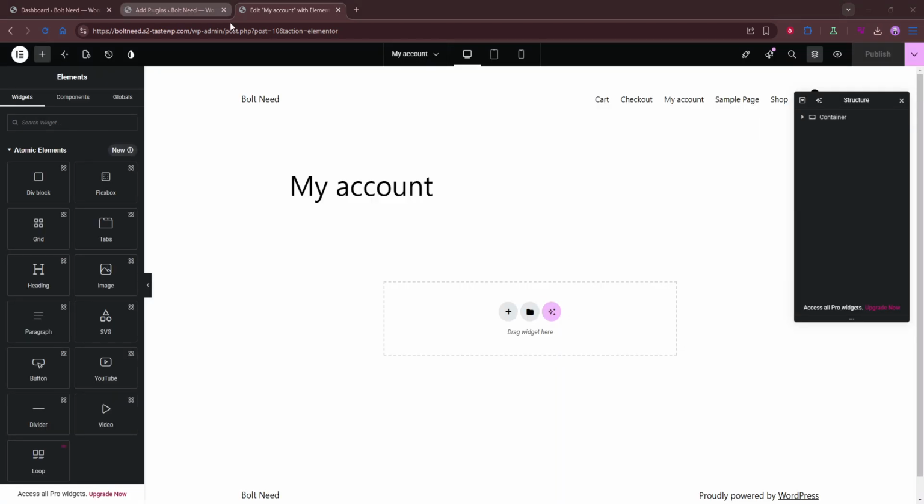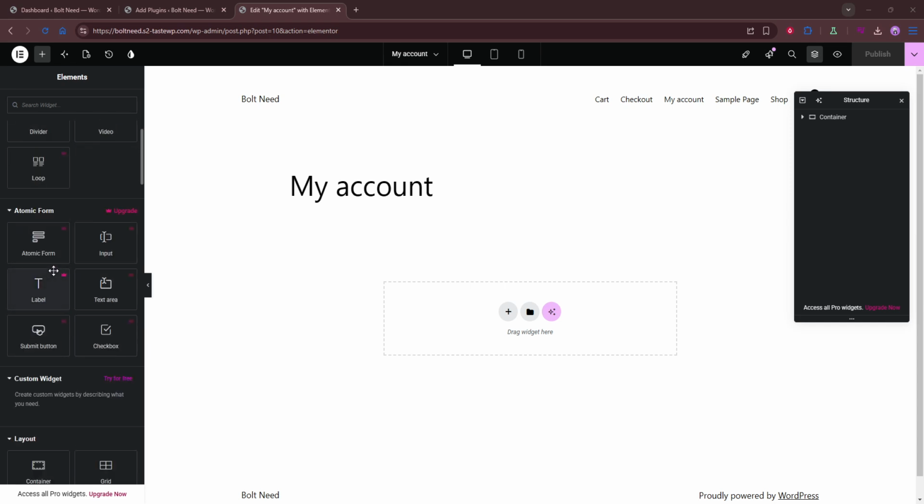Once Elementor loads, use the search bar in the widget panel and look for the My Account widget. When you find it, drag it onto the page. As soon as you place the widget, Elementor will generate the WooCommerce account area for you. From there, choose the account page layout that best fits your site design. This gives you the foundation for how the navigation and content sections will appear, so take a moment to pick the option that feels the most organized and user-friendly for your customers.